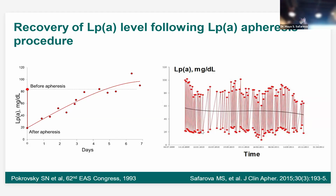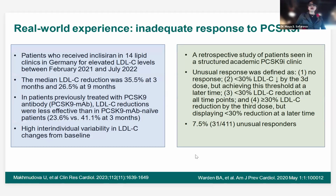But one of the reasons is when you reduce LDL cholesterol, on average it takes about 14 days for it to go back to pre-treatment levels. For Lp(a), it's a little bit different, approximately 10 days. So for Lp(a) pathology, if you want to be proactive and really reduce it, you would do it every 7 to 10 days. It depends on the patient and their preference, because you're balancing between compliance and making sure that you're getting the needed outcome. Just because I mentioned this case to you that had a fairly suboptimal response to PCSK9 inhibitors, both monoclonal antibodies and inclisiran, we did some more digging into what literature has been reported.